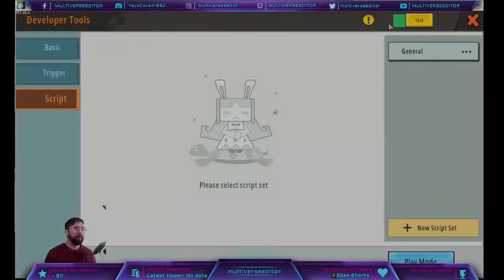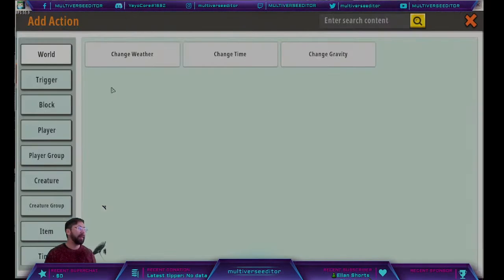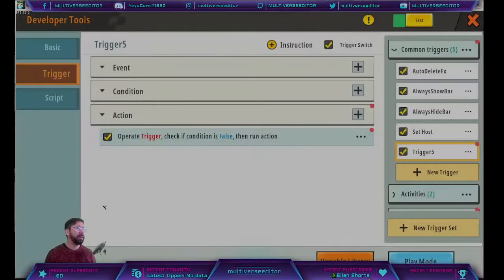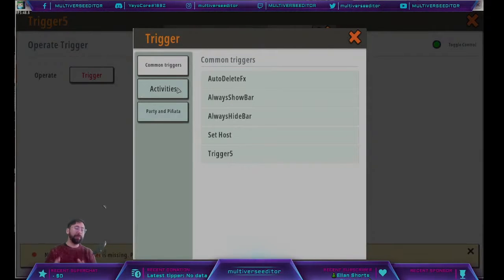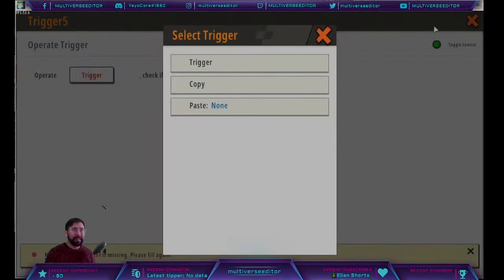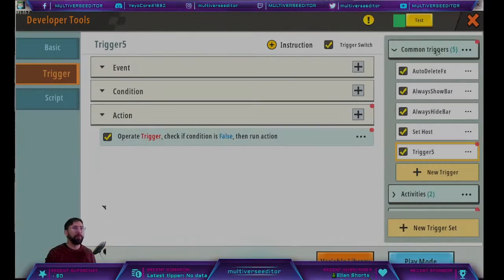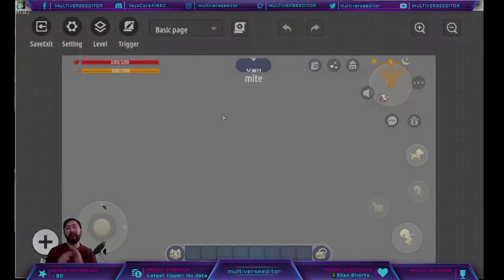So once more, if I do the same here, okay, and I add an action that is going to be the same, you can see that here I can see my triggers from the normal editor, but not the ones from the UI, okay? That is going to be very important because you need to play your game to avoid a lot of errors happening, okay? So remember, everything that you use in the script editor here cannot be used in the normal editor, okay? Right, that is going to be very important, guys.